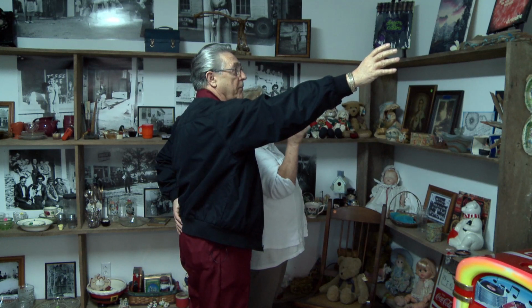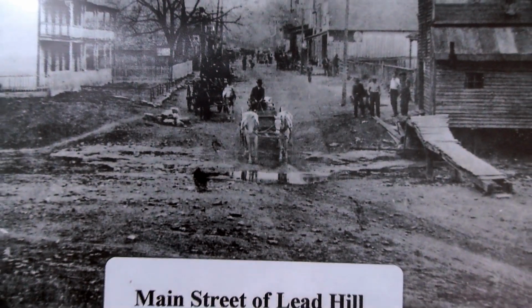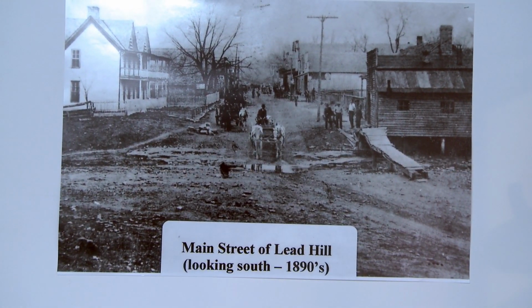Correct. But the two pictures over here, both of these are in old downtown Lead Hill. The picture on the bottom, the big house, is the hotel. And that hotel burned, but I don't know in what year. Okay. And it was a very prosperous town, and this is the south end of Lead Hill, and it went all the way to the rodeo arena. Now, the building there with the little walkway going up to it, do you have any idea what that is? I think that was a livery stable, blacksmith shop. Blacksmith shop, okay. But I'm not sure.